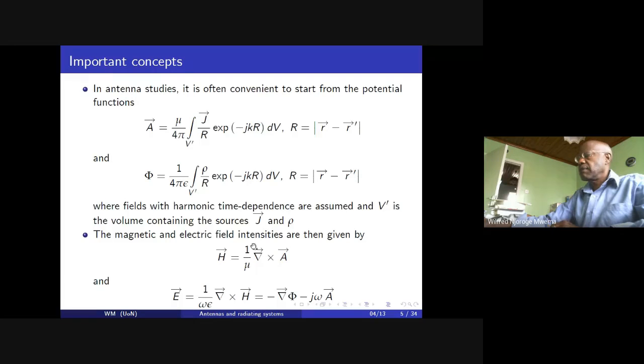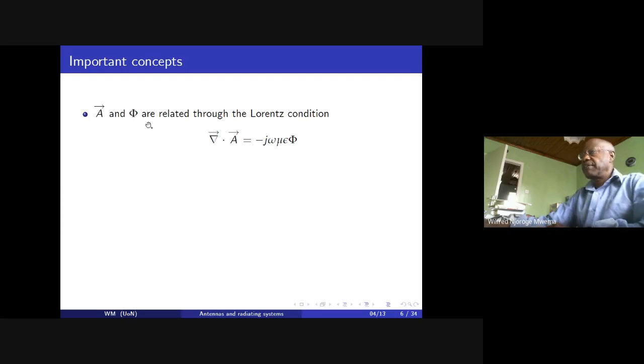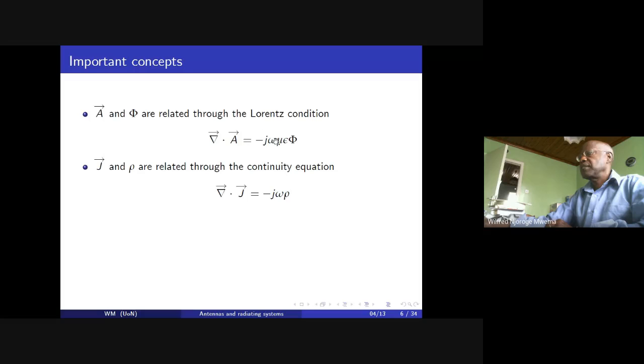That is, since we have seen that the divergence of B, the magnetic flux density, is identically equal to 0, then we can always define B as the curl of a vector. Okay? And that's why we are using that 1 by mu, where we are assuming a linear kind of medium, where B is related to H as mu H. And the electric field is of course going to be given from Ampere's circuit law, which is the curl of H equal to the time derivative of the electric flux. So A and phi are related through the Lorentz condition, which says that the divergence of A is the same as minus mu epsilon multiplied by the time derivative of phi, where the time derivative is given by j omega.